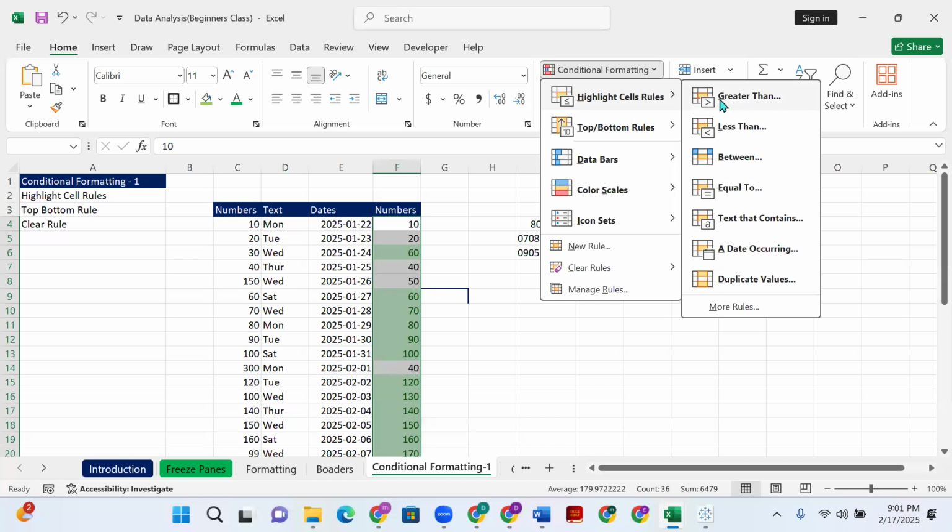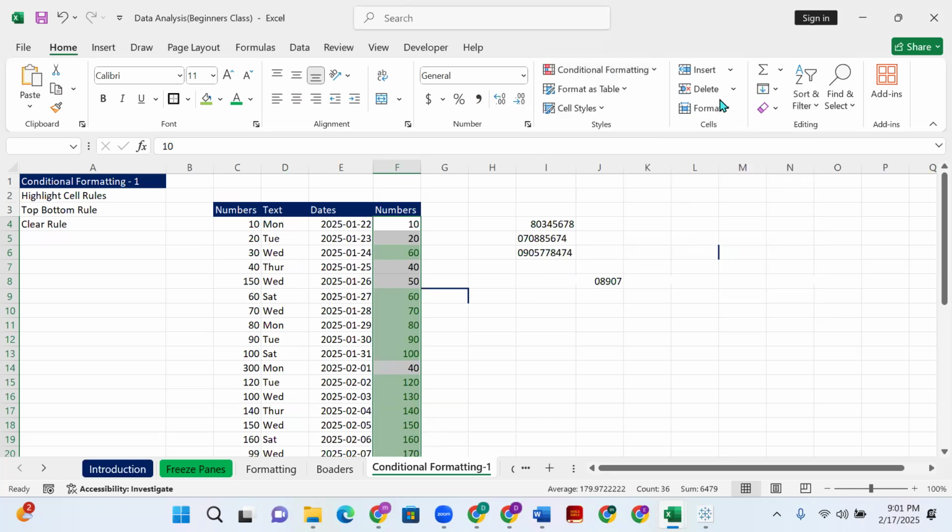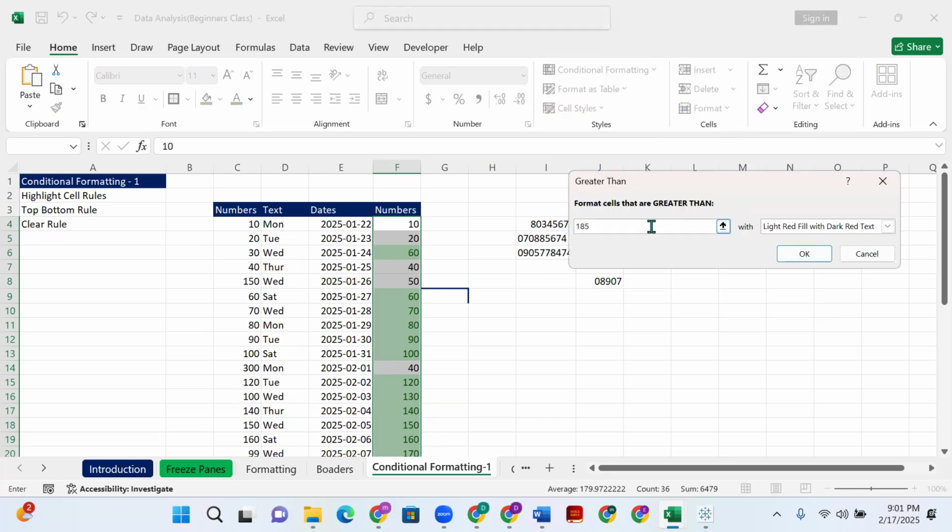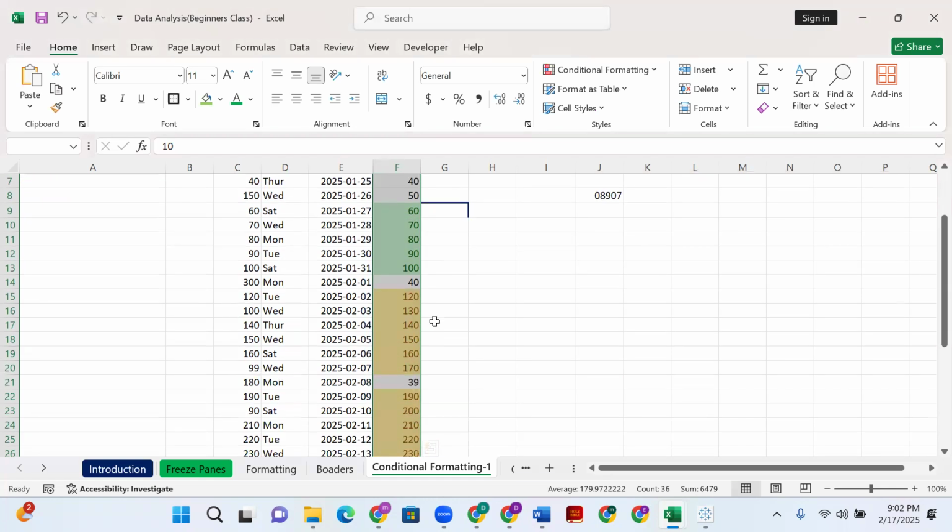Now, what do we want to do there? We want to highlight any text that is greater than 100 this time around. We want to give it a new rule. Anything greater than 100, highlight in, should we say red text, or no, let's just use light yellow. Anything greater than 100 should be light yellow.